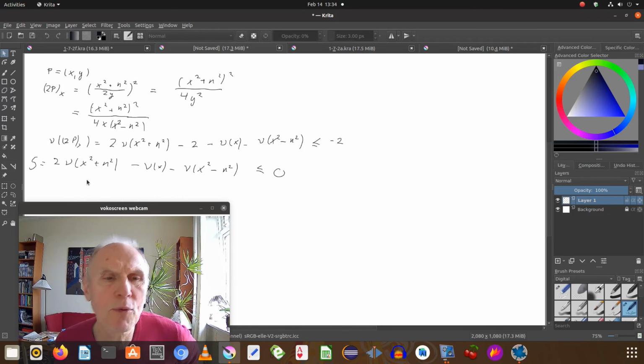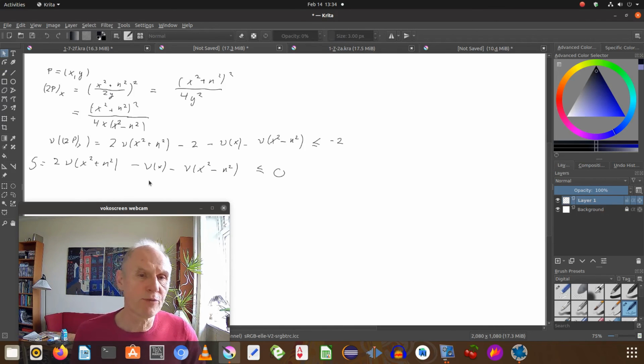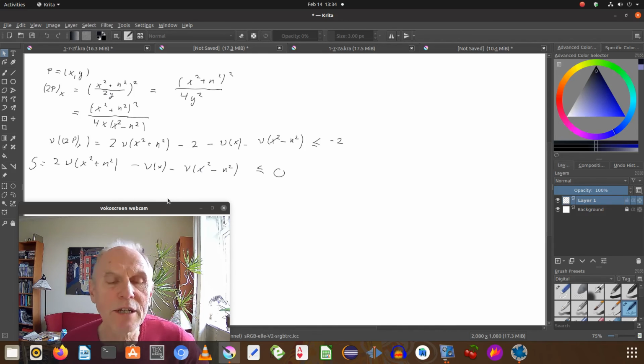And my problem here is that if we know v of x, the value of x, then if it's the same as n, there's no limit to how large this can be, or this, but they're not coordinated in any way. So it was very difficult to put a limit on this.